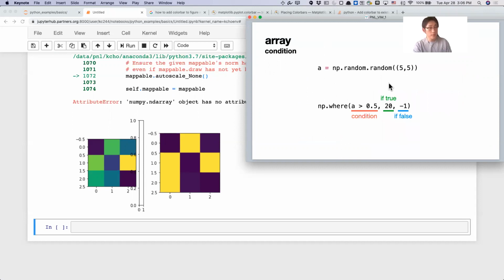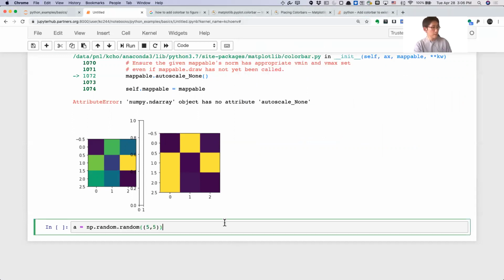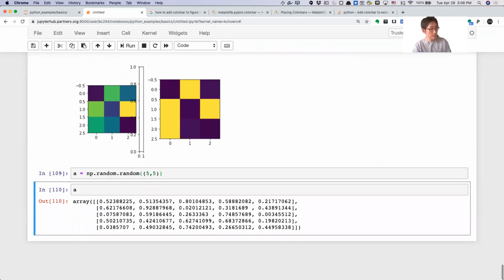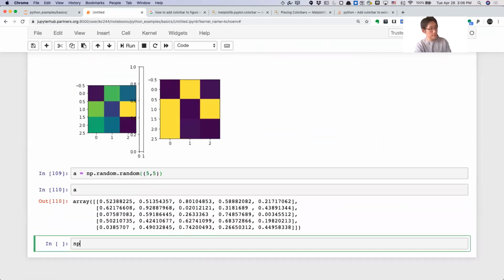And we can also use another condition statement using np.where. So say A is a random array, which looks like this. We can select items using conditions, say A greater than 0.5. You want to change this into another value: if it's greater than 0.5 into 20, and if it's not greater than 0.5, change into 0.